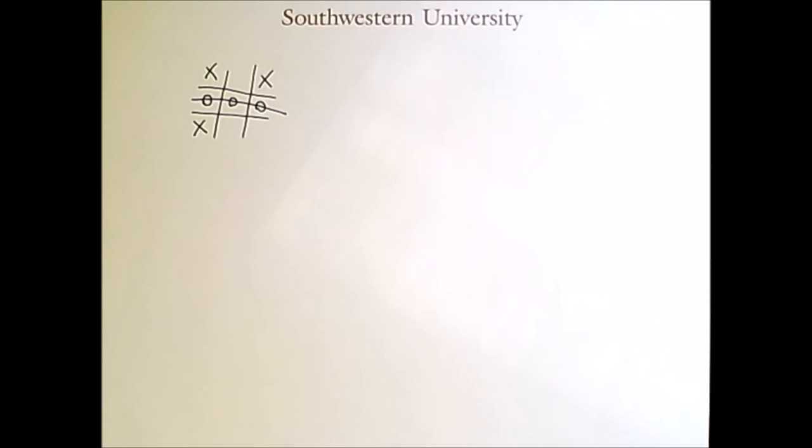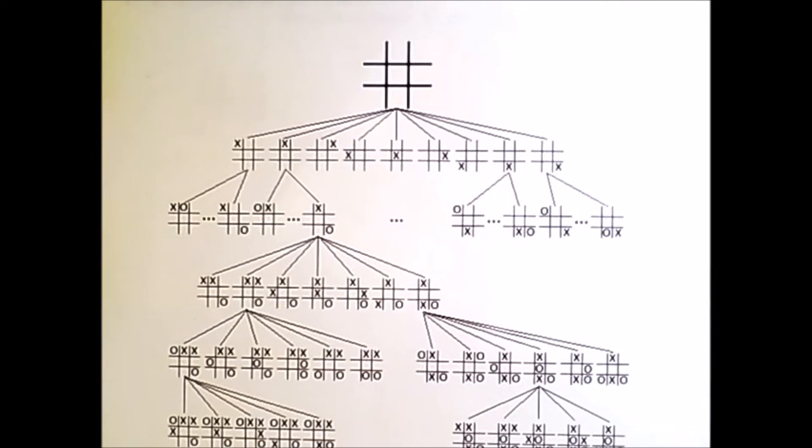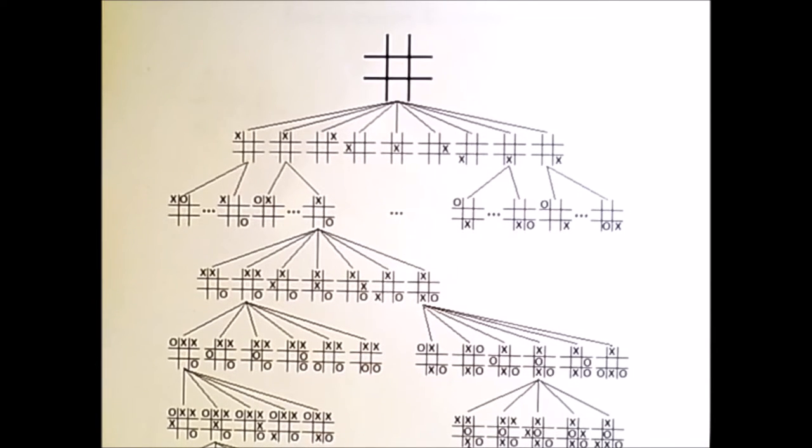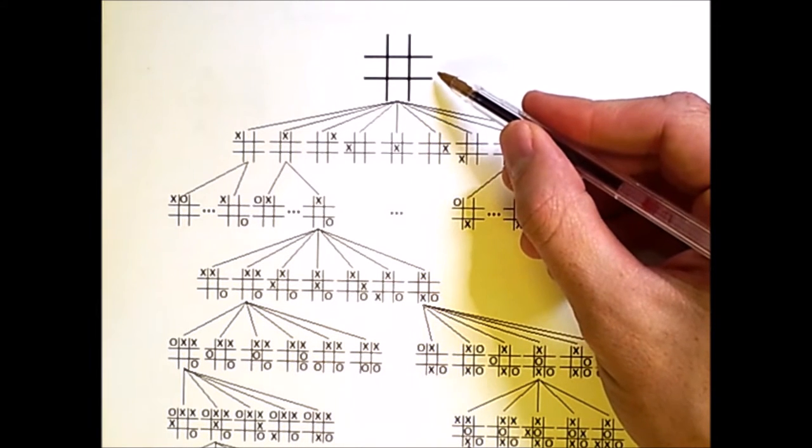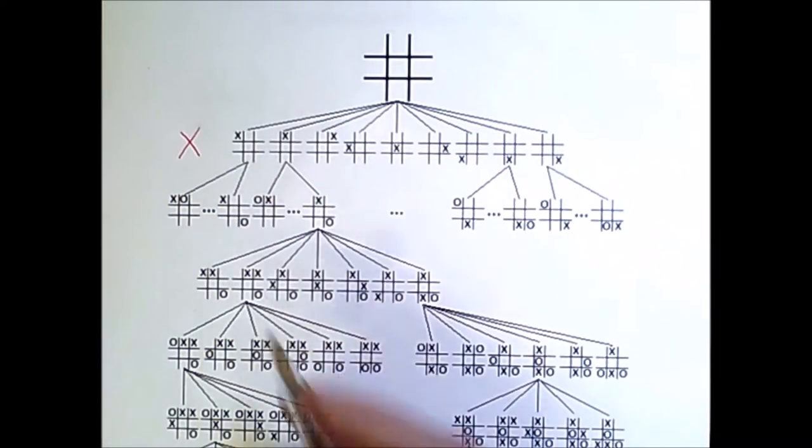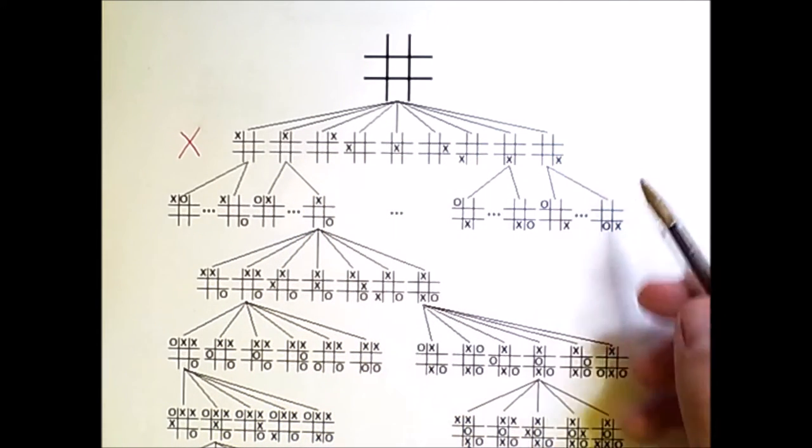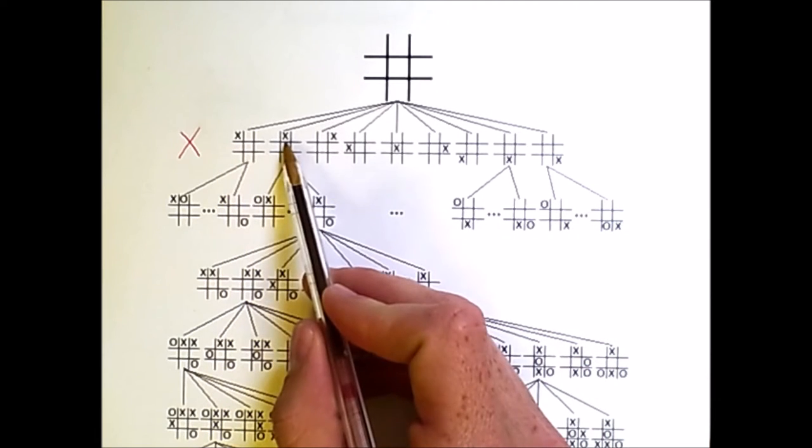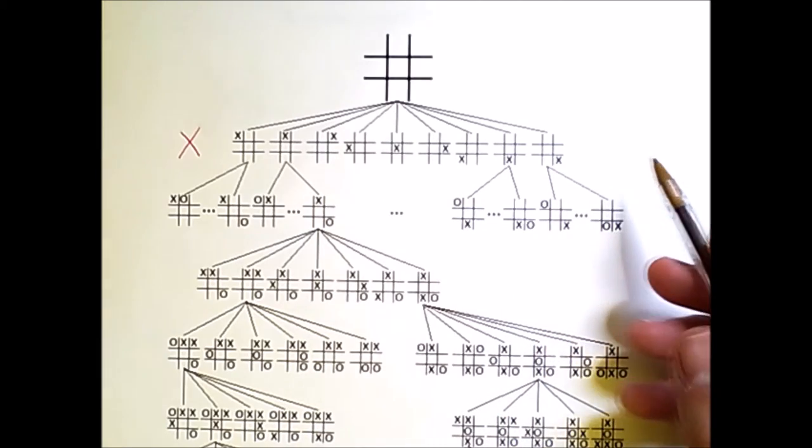We can do it with an adversarial game tree that looks something like this. Portions of this tree are missing because the full game tree for tic-tac-toe is too expansive to show in its complete detail. But, as you can see, we start from an empty board state, and because we assume that X goes first, all of these board states are the different moves that X can make. The upper left, the upper center, upper right, and so on, all the way to the lower right.